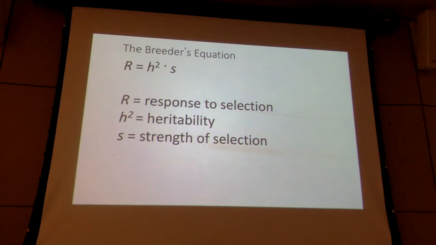Excellent. Okay, and so we can use the Breeder's equation to predict responses to selection using heritability, right? As long as we know our heritability and our strength of selection, we can predict the response. We can also calculate the heritability if we know the strength of selection and the response to selection. So that's pretty fun. You can go at this equation in any direction.